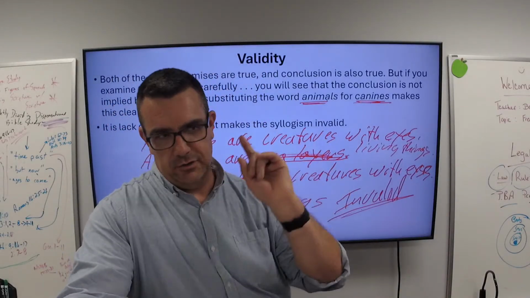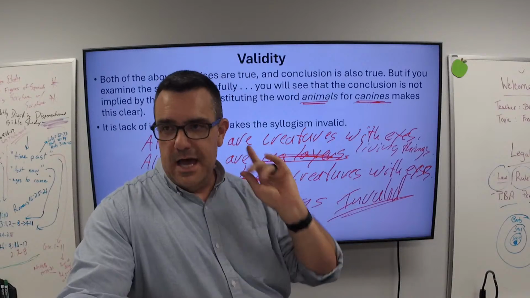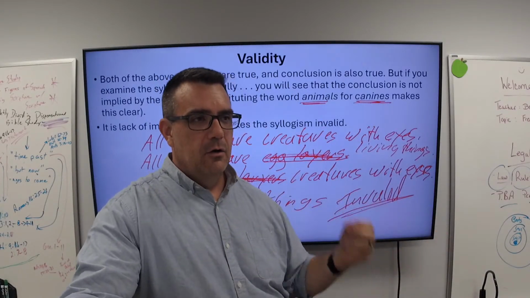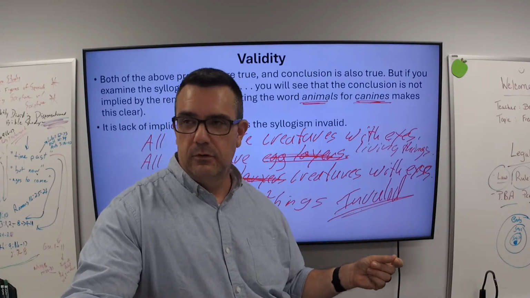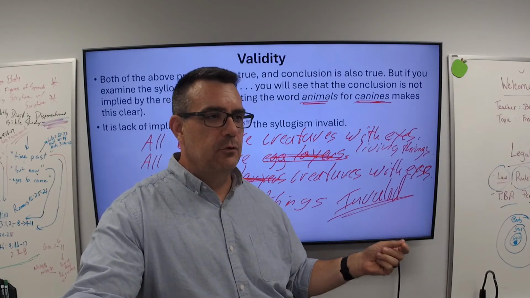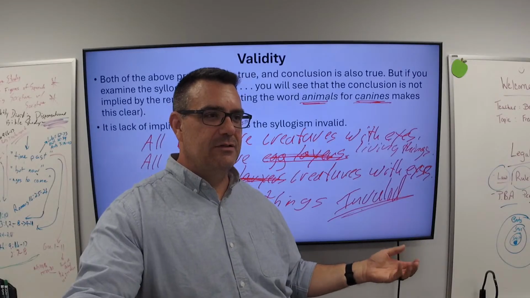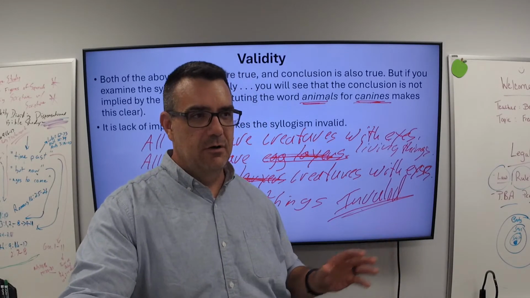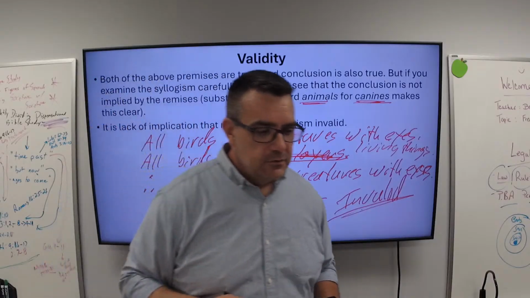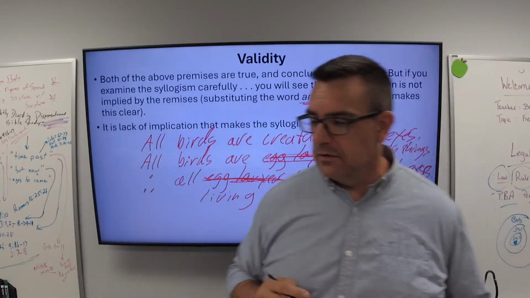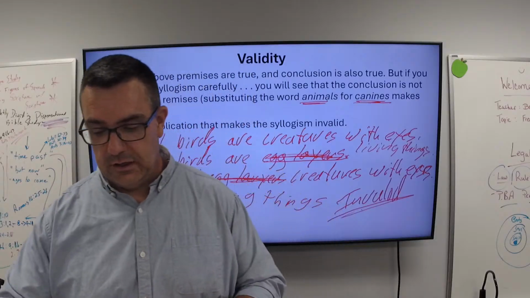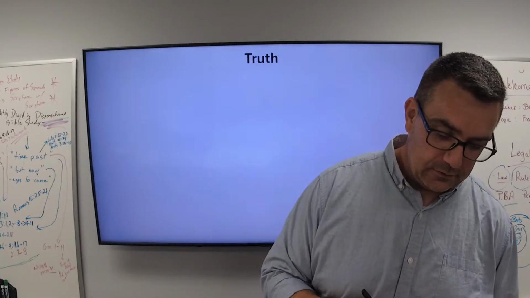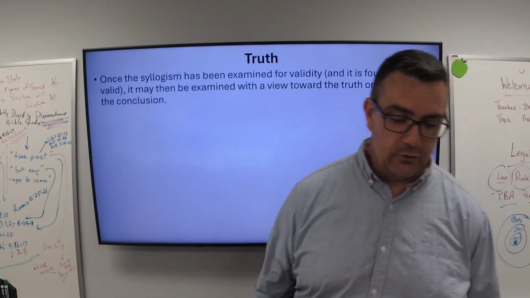That's why I should have said that. Thank you. Yes, that means that the structure of this argument is invalid regardless of what you substitute in. And that's why you make the substitution to test whether it still makes sense and whether it's valid or not. Does that make sense? More sense now? Okay. So that brings us then to the second part of this lesson, which is truth. Well, actually, we're going to look at some more tests, but let's talk about truth.